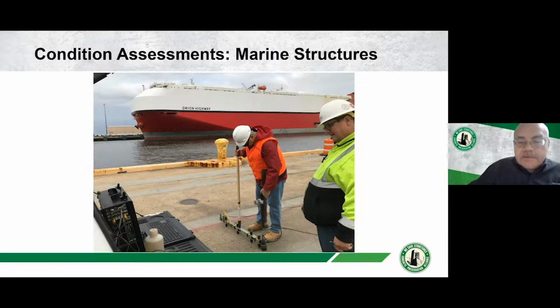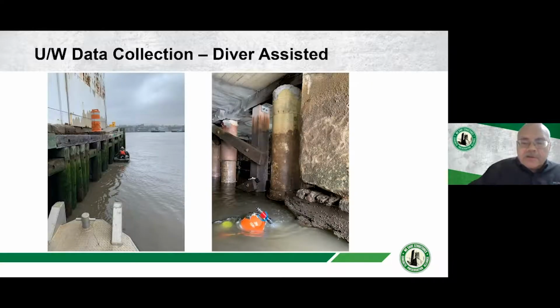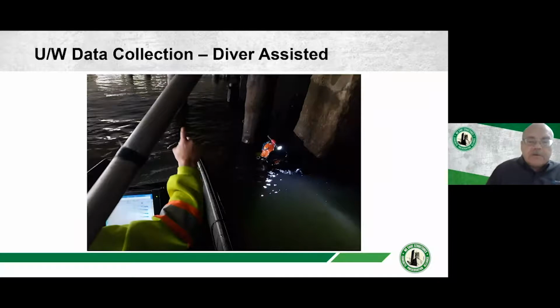Here we have the sensor using a rifle gun and sensors with a pole to save on our backs for working all day. Our sensors are waterproof, and in many cases we have to put them in the hands of divers. So if there is only access to the pile underwater, maybe there's a jacket in the splash zone, maybe there's a fender system that only allows access to the pile with a diver, we can operate. All of the equipment is very portable and can be done in a small little skiff.